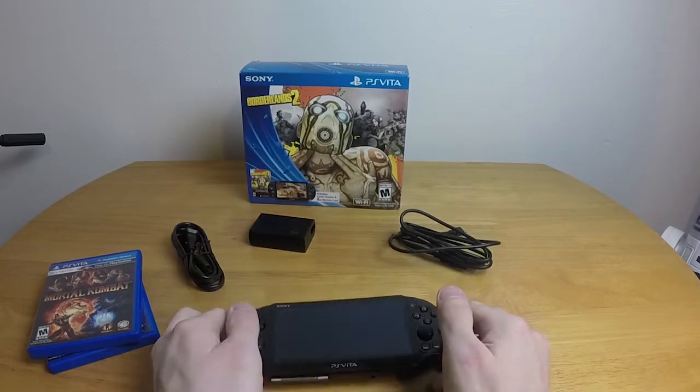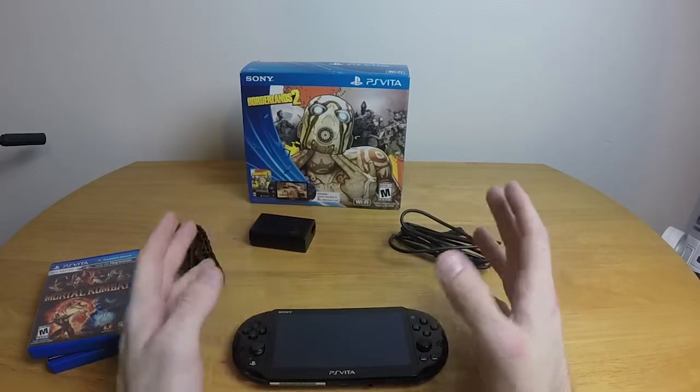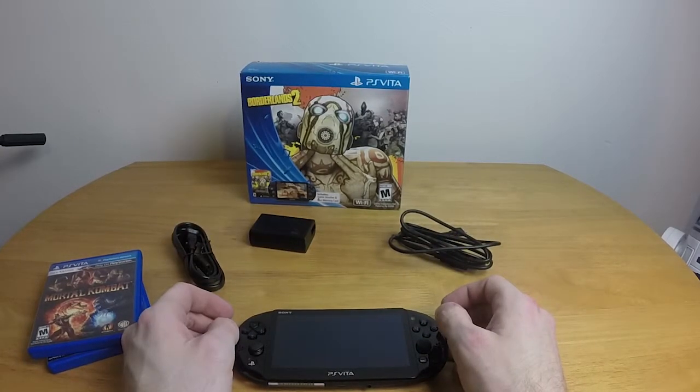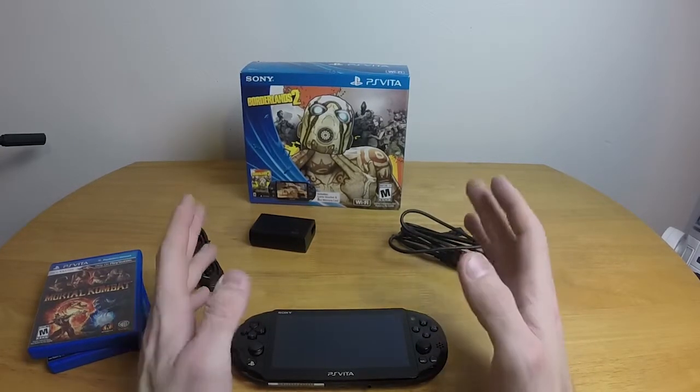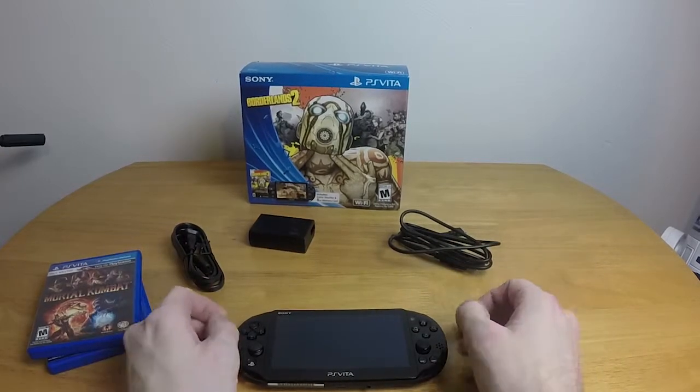As you're playing, you can actually touch things in the back. But if you're holding the thing normally, your fingers are on the touchpad and it screws with the game. It took me forever to figure out in Borderlands why my character kept grunting every minute or so — and then I realized it's because I'm touching the touchpad in the back.